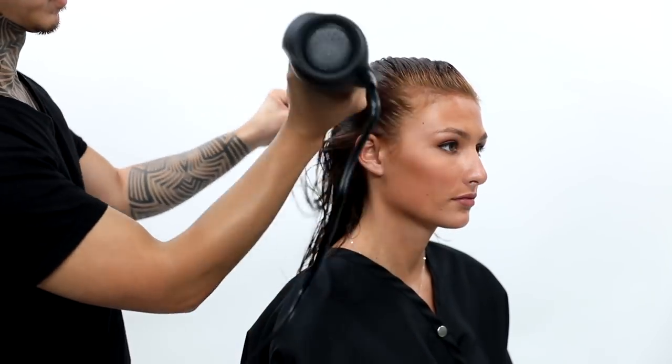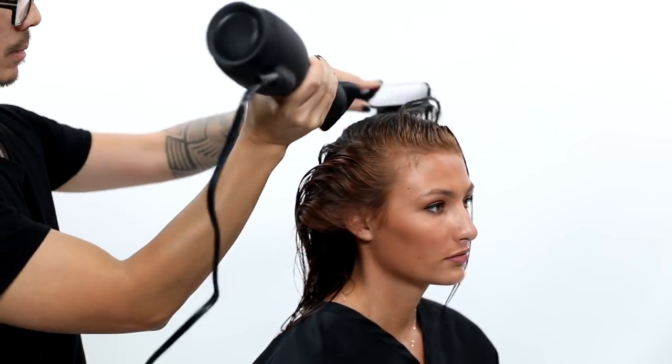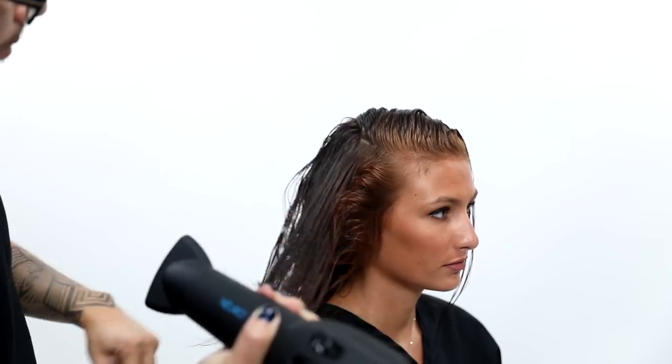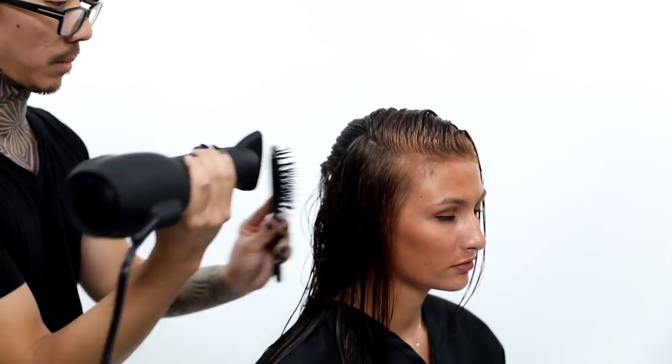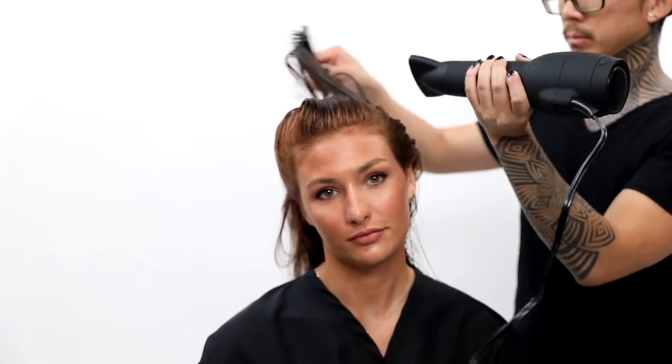It also protects the hair. I'm blow drying just away from the face, starting at the scalp root area and the crown, back and forth. That will give me volume and a quick power dry. I don't really need to round brush every section — that'll save time because I want to go in and set the hair anyway.